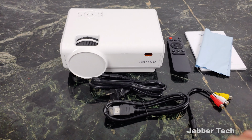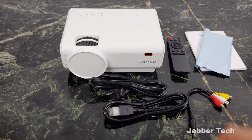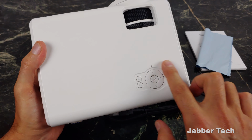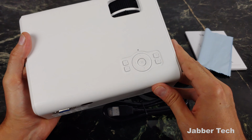Everything that you get in the box is right over here. So you get all the necessary cables like your HDMI and your AV cord, as well as a nifty remote control. But taking a look at it, it is pretty portable, it is pretty mini as well. And you also have controls on the top of it, so if you forget the remote or whatever the case is, you can always control the projector from these buttons.